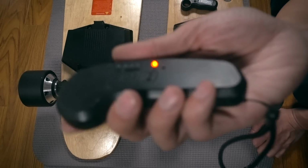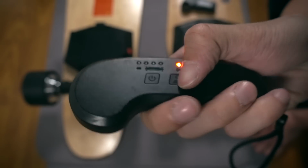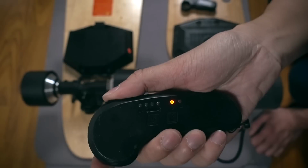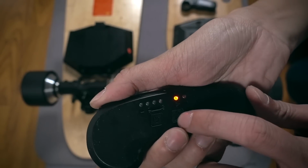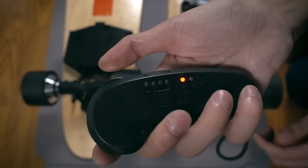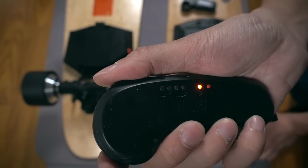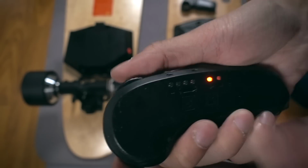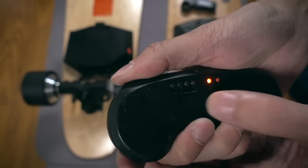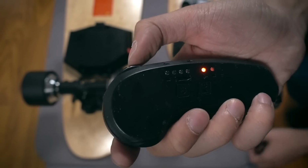On the Ownboard, you change the speed here. You just press it once, and you have to be stopped. You can't change this when you're riding. You have to come to a full stop. And now you can change this. Again, when you're riding, you can't change the speed. But when you stop, you can change the speed.